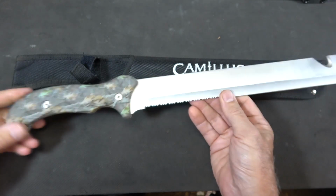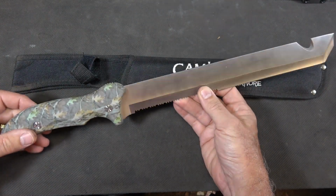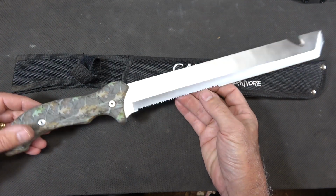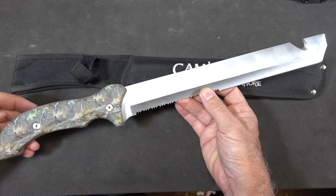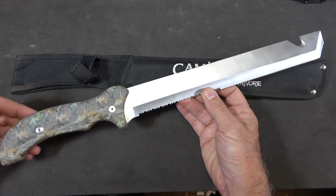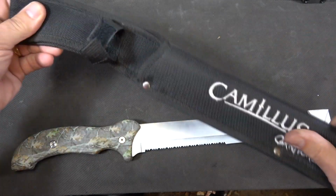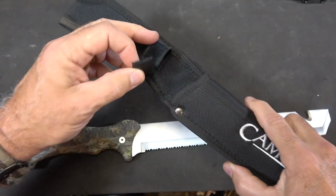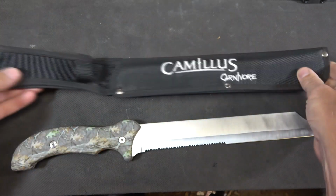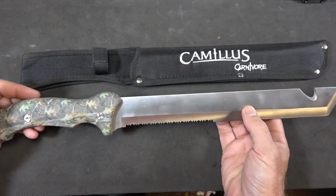It does have a lifetime warranty, and that's good because from all the reviews I've seen, these blades are prone to break. $24.92 was the price I paid for this, and it's definitely imported. Camillus does make a number of their knives here in the US. This was not on the list. The sheath is some sort of Cordura. It does have Velcro attachments here, and then a belt loop. I can tell you right now, guys, if we put a lot of pressure on this one, it will break. But we're going to go out and test it out.